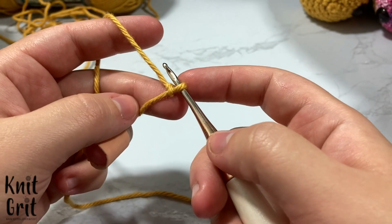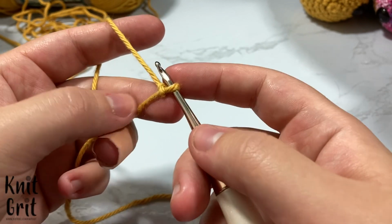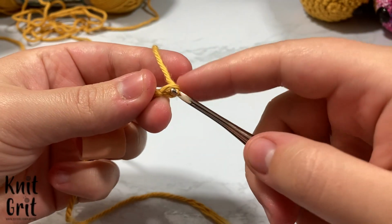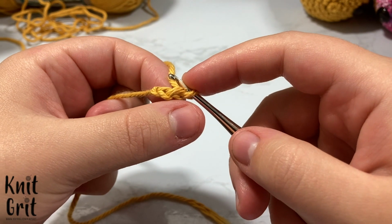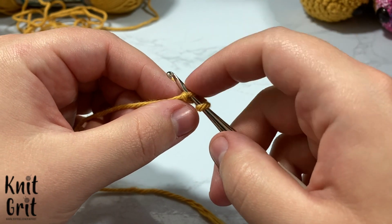So I'm gonna create my magic ring. If you wanna create your magic ring the normal way, you can. I just can't do that because I'm very dyslexic and my brain just doesn't function like that. I just chain one and then chain two. And I skip the first chain and go into the second chain from my hook. And there, I'm gonna start and treat that as a magic ring.